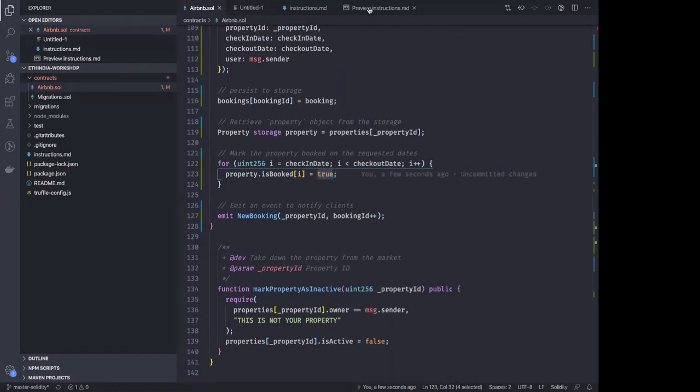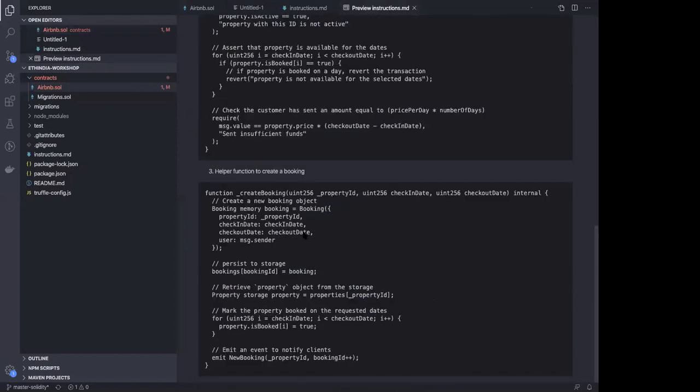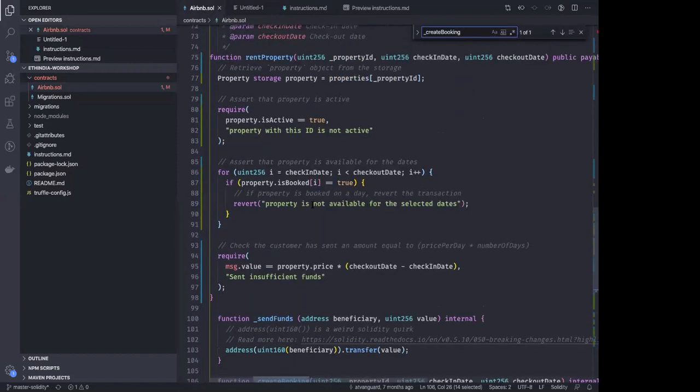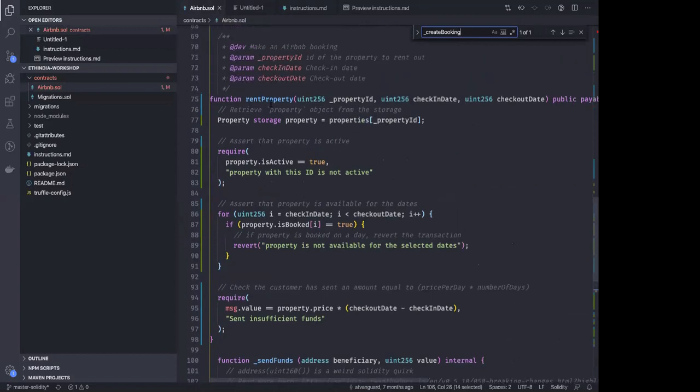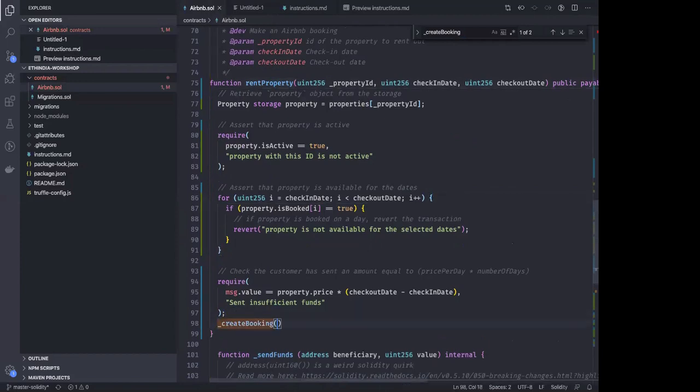And then yeah, that's it. So now let me check once. Here, after all these checks, I simply have to call this create booking function.